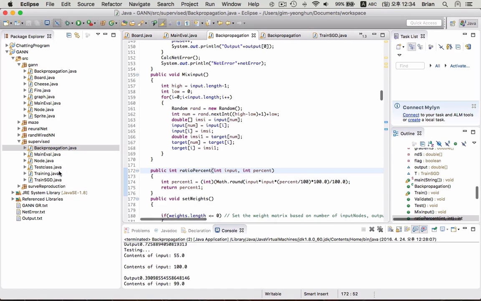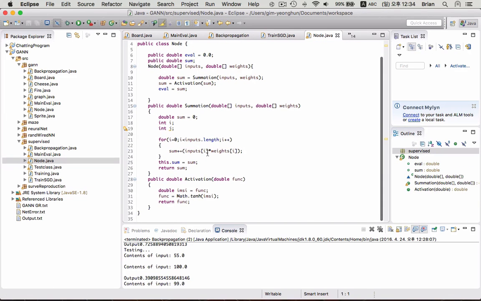So here's the whole weight optimization, and here's a node. In each node I have made the equation a hyperbolic tangent, because if you see certain types of graphs, the hyperbolic tangent is a lot better than the sigmoid function, in my experience.